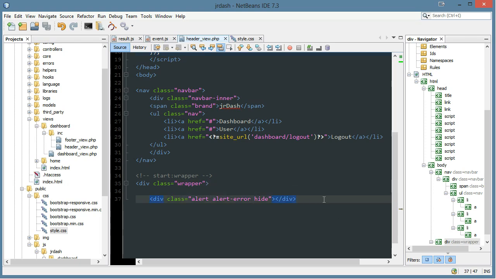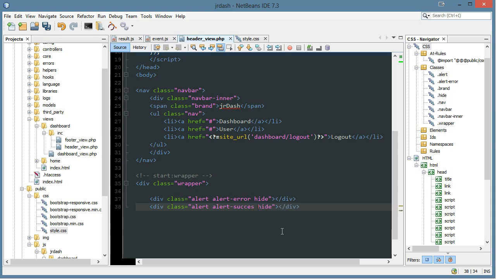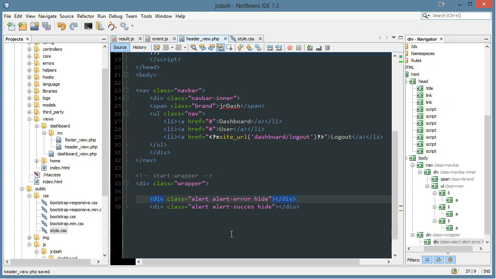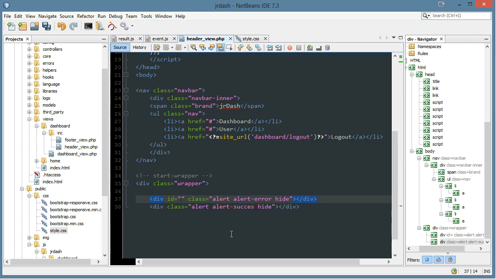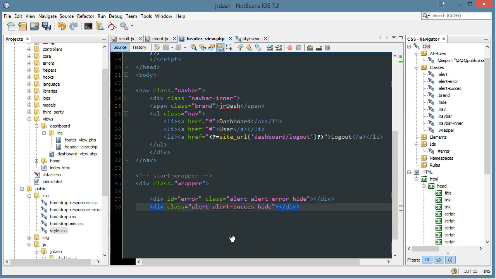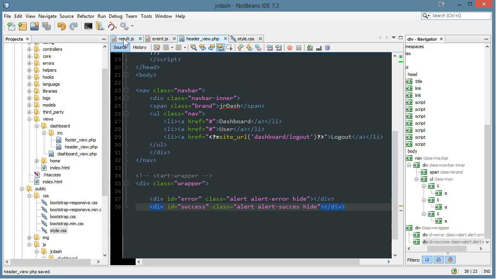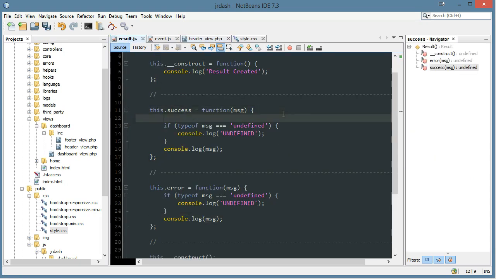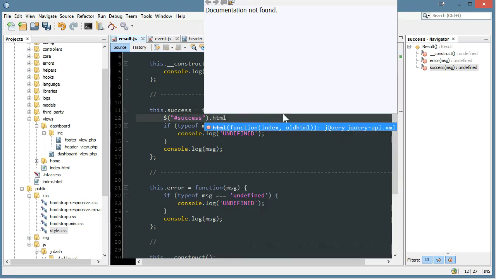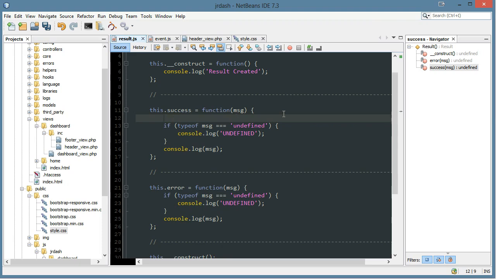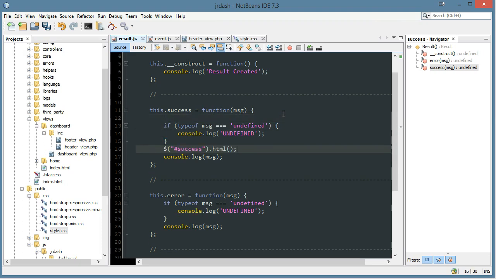And we'll also do an alert for a success. So this will be an alert-success. And I'm going to give these IDs so that they're triggered specially. So this will be ID error, ID success. Okay. Back in our result, we'll say success.html, and we can paste down here and just put in message.